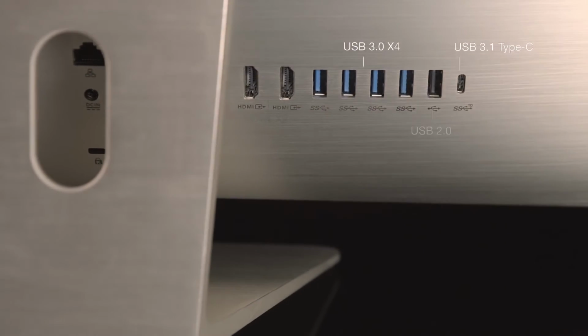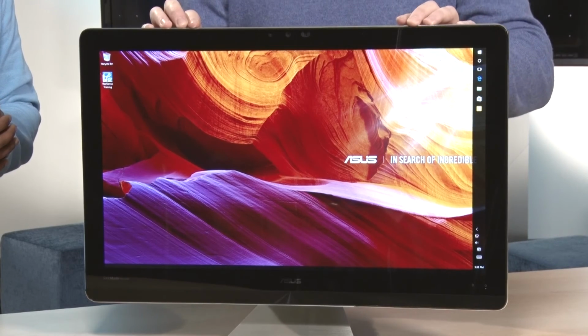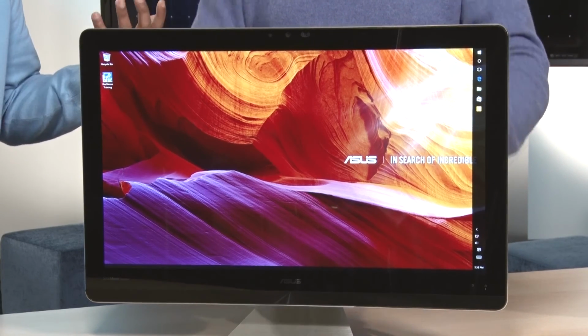It also has an HDMI input, so if you wanted to take a source like from either TV or potentially a CD player, DVD player, Blu-ray player, you could actually have content playing to this as well, which I thought was very cool. Yeah, so it's like an external monitor. So if you're not thinking about getting a laptop computer and you want to look at desktops, the all-in-one built-in is a nice alternative solution. This one from ASUS, it's the Zen AiO.